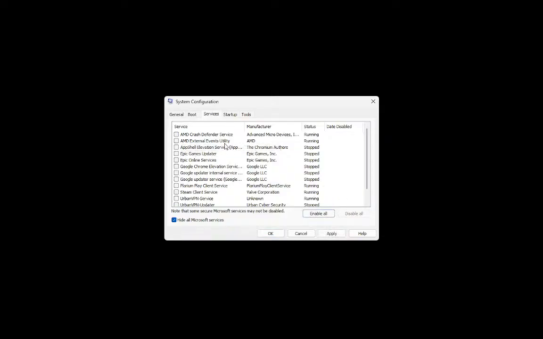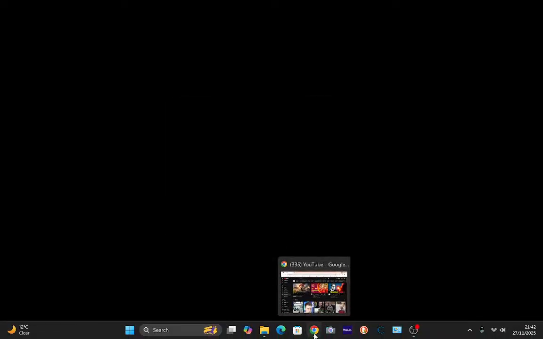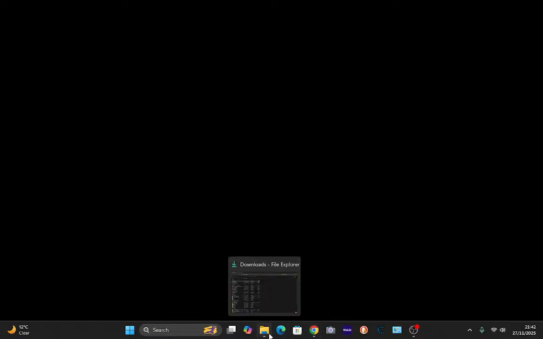You do disable all, then you click apply, and then you click OK. When you do that, it will tell you that you need to restart your computer. I'm not gonna do that because, as you can see, I've got my Chrome open, I've got my downloads file open as well, so I don't want to do that.